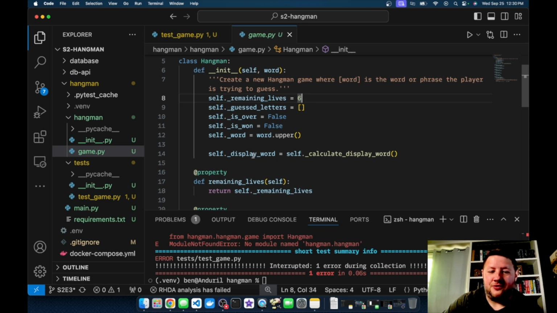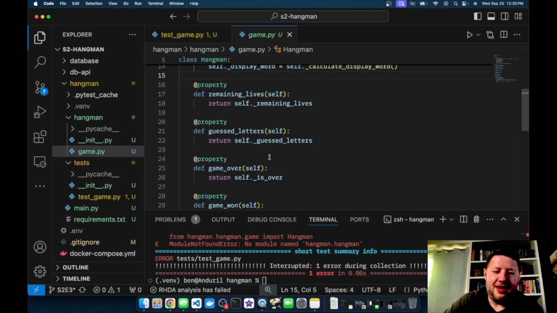The last thing that I do in here is I have a display word, and it's going to be calculated down below. But that's another thing to note, that you actually have the ability to do that in your constructor and use not only a protected variable, but I can use protected methods. So calculate display word is not something that you can call from outside of this class. In order to calculate the display word, you have to be inside of Hangman or be a subclass of it.